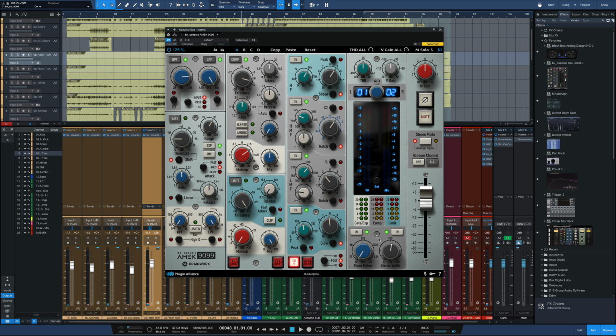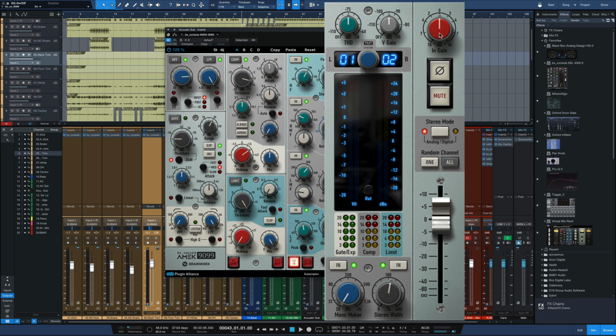On the master section on the right-hand side, we've got our input gain on the top right here. V-gain adds more noise, THD adds more saturation. We've got our channel numbers for tolerance modeling technology. If you've never tried a Brainworx channel strip plugin before, this TMT technology they use actually has the stereo channels be slightly different from each other and specific mono instances be different from each other.